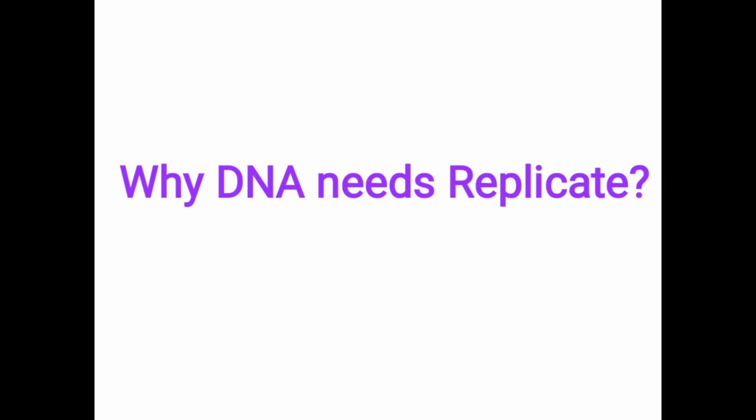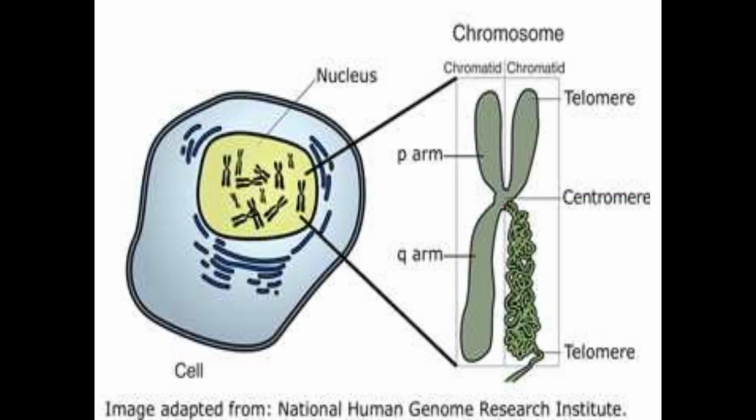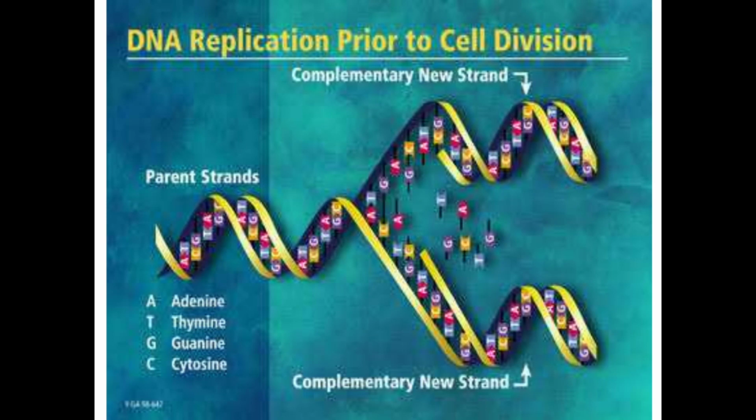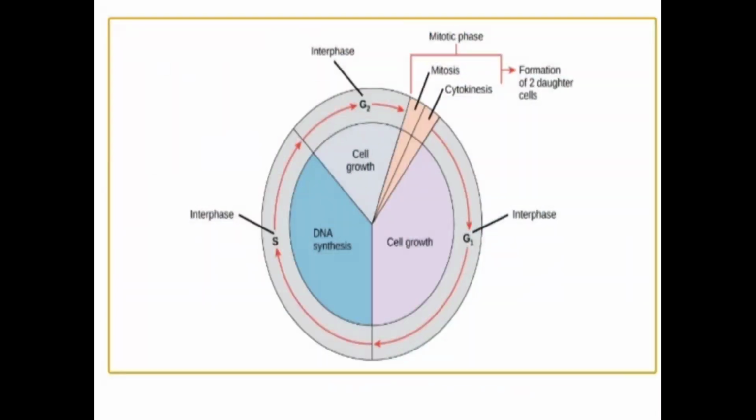So, why does DNA need to replicate? DNA is the genetic material that defines every cell. Before a cell duplicates and is divided into new daughter cells through either mitosis or meiosis, biomolecules and organelles must be copied to be distributed among the cells. DNA found within the nucleus must be replicated in order to ensure that each new cell receives the correct number of chromosomes. The process of DNA duplication is called DNA replication.